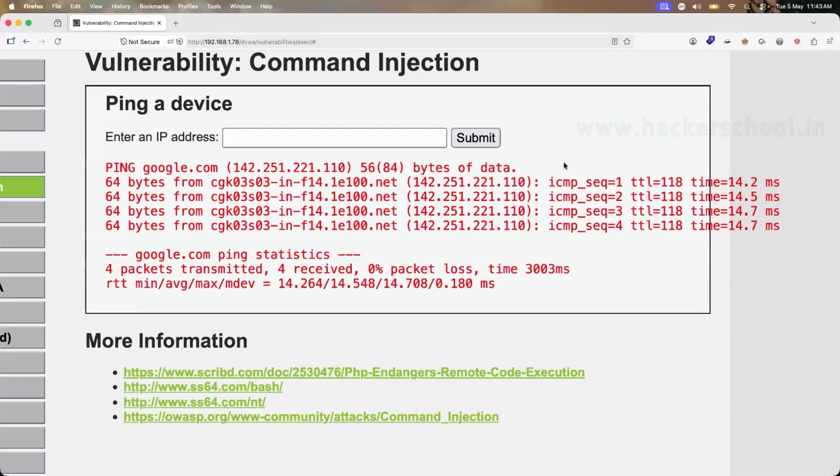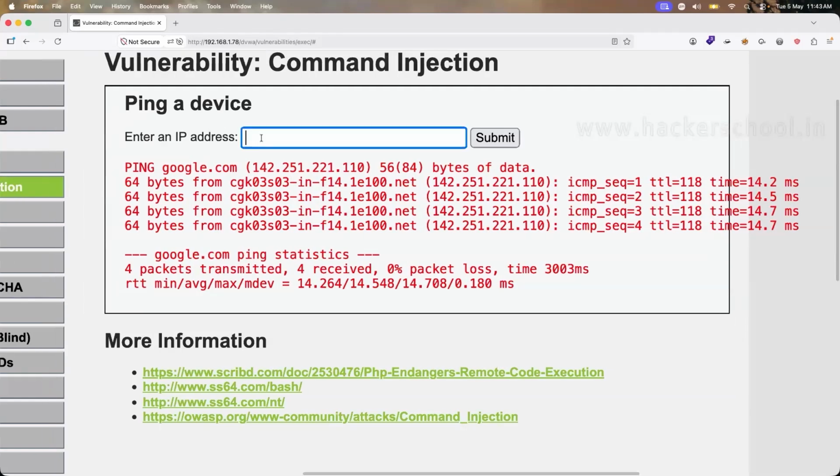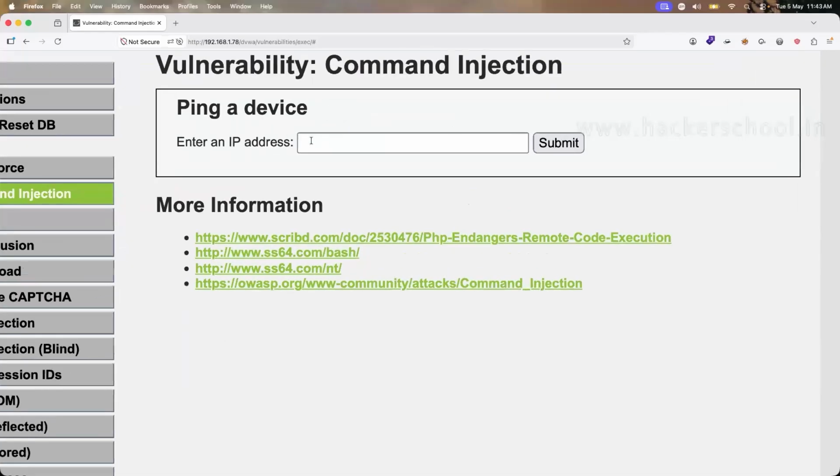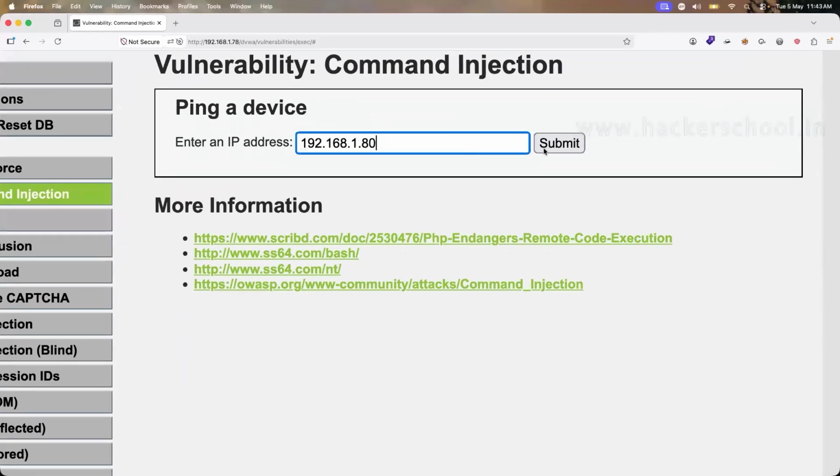So a major portion of web application attacks are because of bad user input, authentication, and authorization issues. These are the 3 most common things. Take any attack, and it is majorly because of these aspects. Now, if it can run commands, what if I give some other commands? For example, pwd, or whoami.